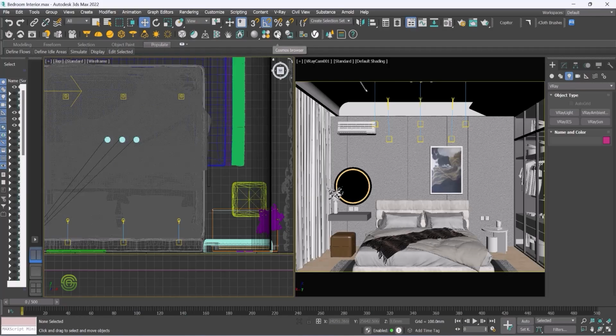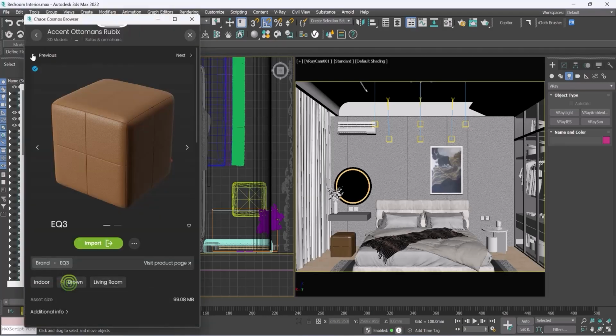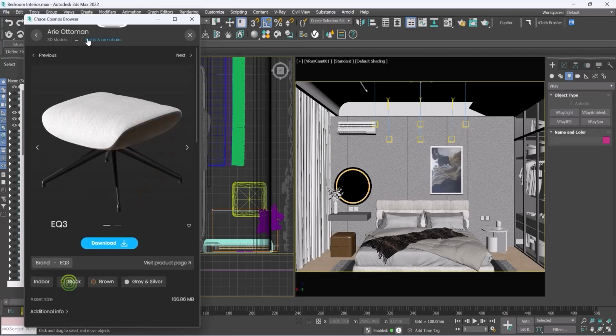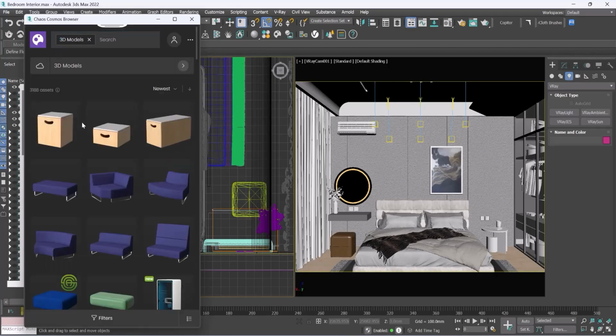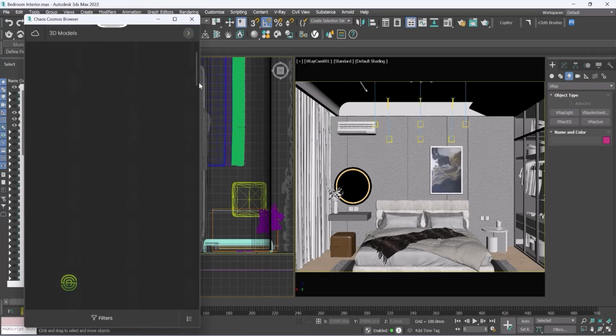So again, click on Cosmo browser. Go to 3D model, where let's see any side table.